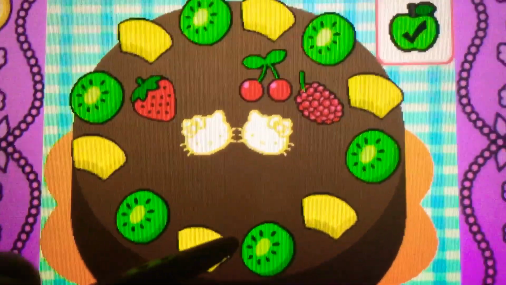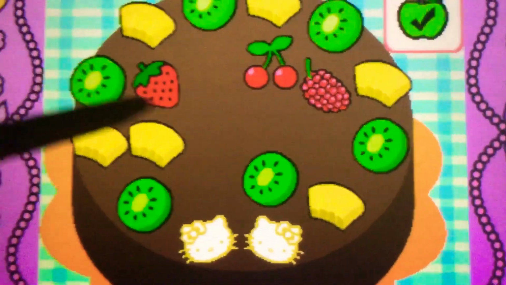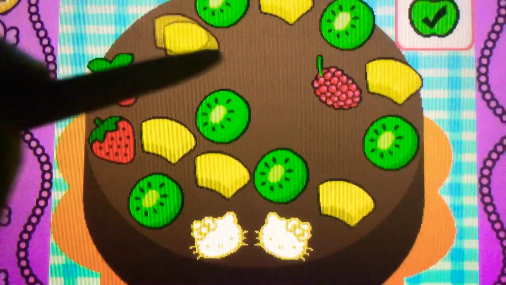It's bonus time. You can drag to rearrange the toppings. Tap the check mark when you're finished.